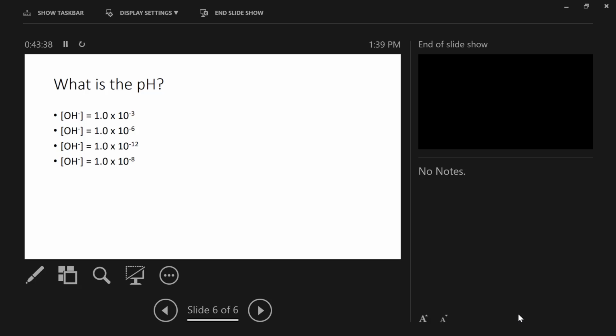And so now we'll do the negative logarithm of the hydroxide ion concentration, which is 1.0 times 10 to the minus 6. And since it's 1.0 times 10 to the minus 6, we can just take that exponent and make it positive, which is 6. And we're like, wait, those numbers don't match. Why don't they match? This is the pOH. This is not the pH. pH is equal to 14 minus our pOH, which is 6, and that does equal 8.